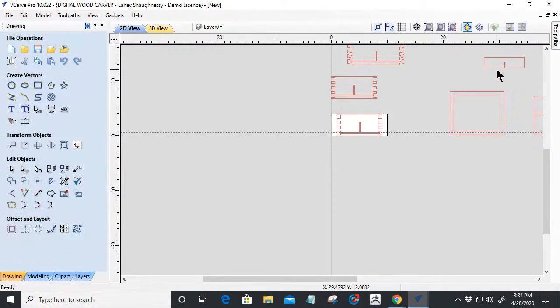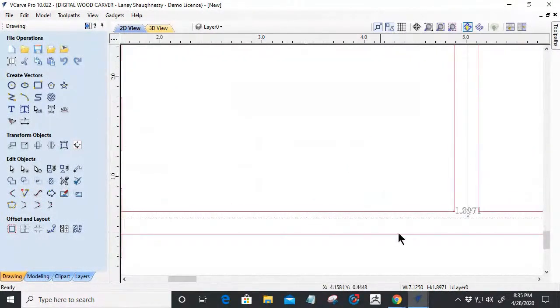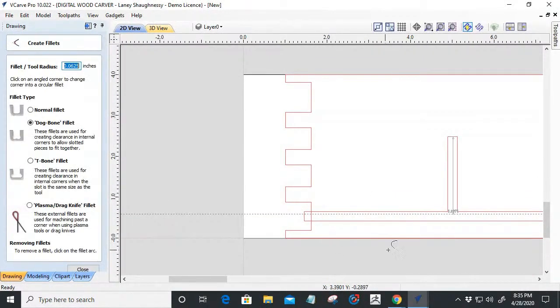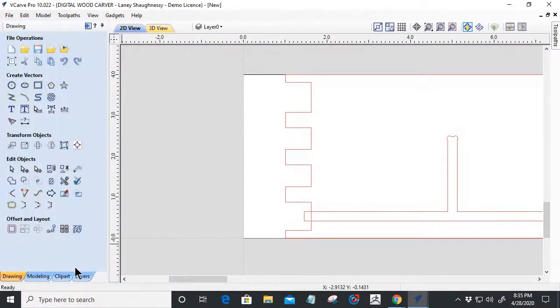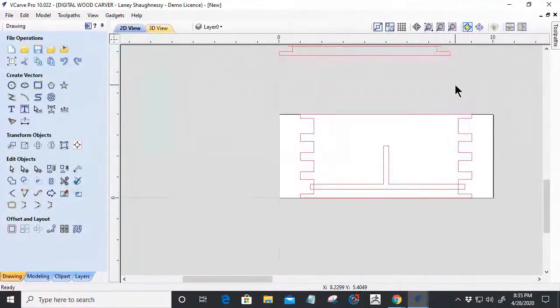Okay, 1.8971 is my magic number. So I don't need to do anything further with that part except for go into the fillet tool. And here, let's close that tool for a minute. Let's get rid of this guideline. Don't need it anymore. Let's get rid of this measurement. Don't need it in the way anymore. Go to my fillet tool and fillet these two corners. Okay. That's it. That's all I did in that short, small screen.